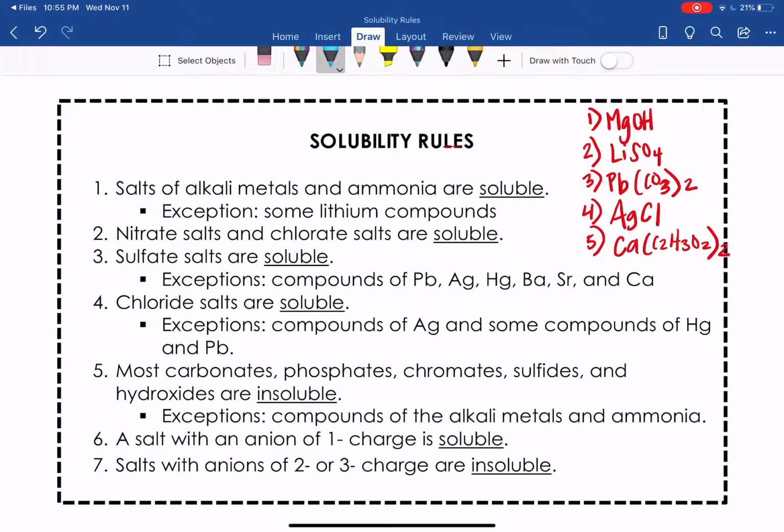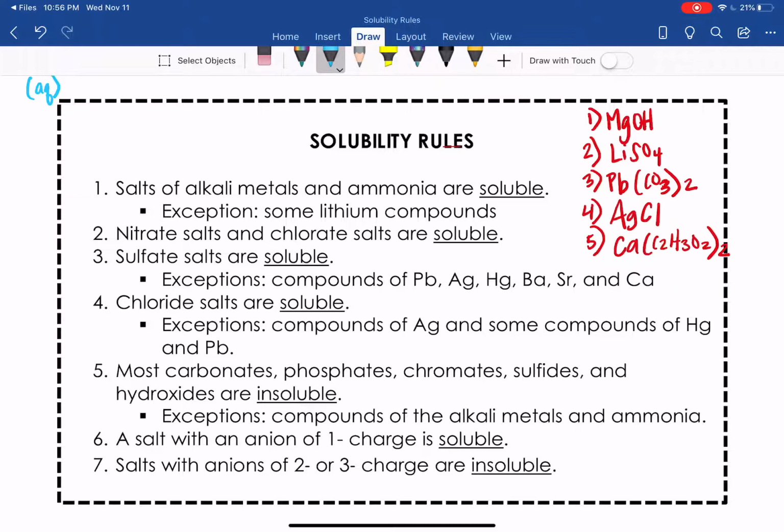Basically it tells you what compounds are soluble and what compounds are insoluble. Soluble means that they dissolve in water. Some things dissolve in water, they mix up nicely in water, and those are soluble. Those compounds are considered to be aqueous compounds. And we talked about these briefly at the beginning of our unit, they are written with AQ in parentheses. That means it's aqueous, it dissolves in water.